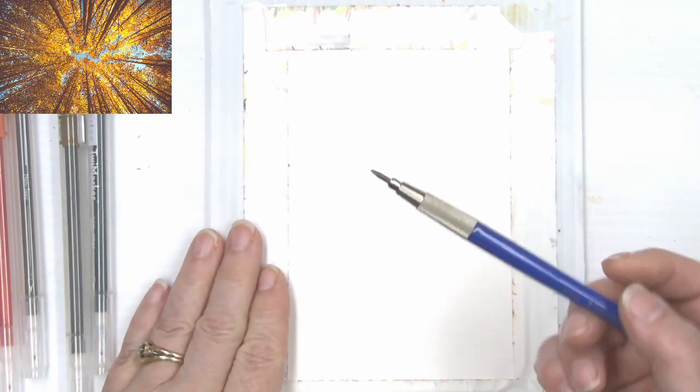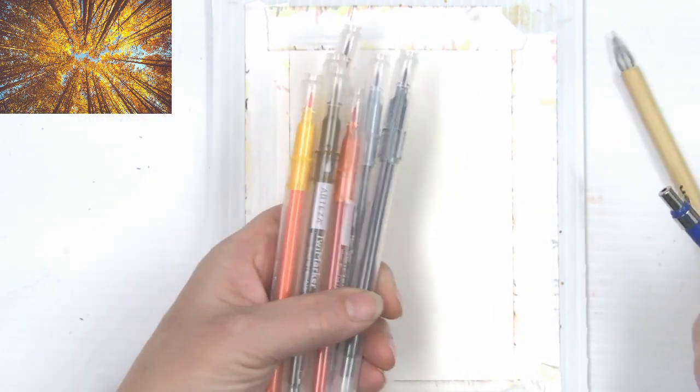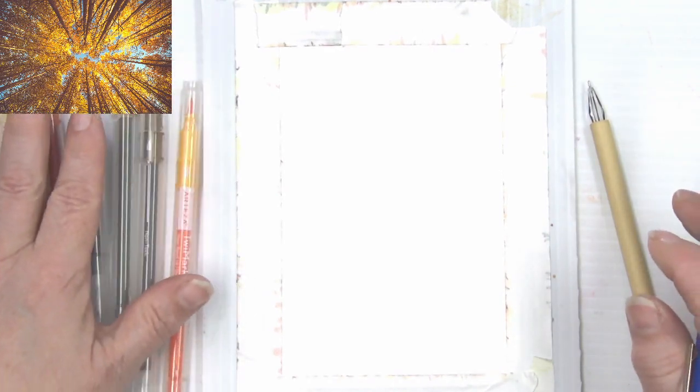I am using a pencil, I will use a pen, and I will use some markers on some watercolor paper, just because I like this paper. These markers work really well on it. I mean, look at that.